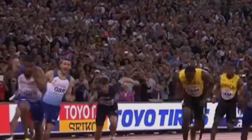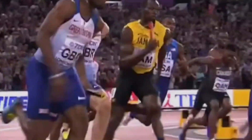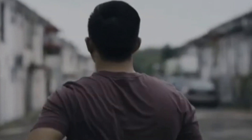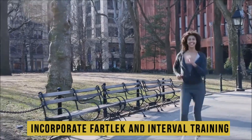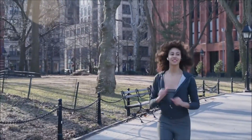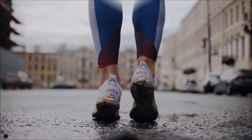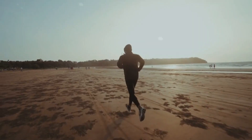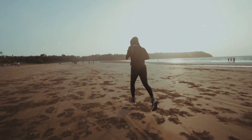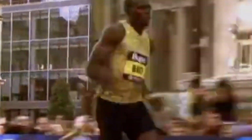Running a mile without stopping is an achievable goal. With track progression techniques — set clear goals, establish a consistent running routine, start with walk-run intervals, build endurance with progression runs, monitor your progress, incorporate fartlek and interval training, gradually increase distance, focus on proper technique, and stay consistent while listening to your body. Embrace the journey, celebrate achievements, and enjoy becoming a stronger runner. Now go out there and conquer that mile.